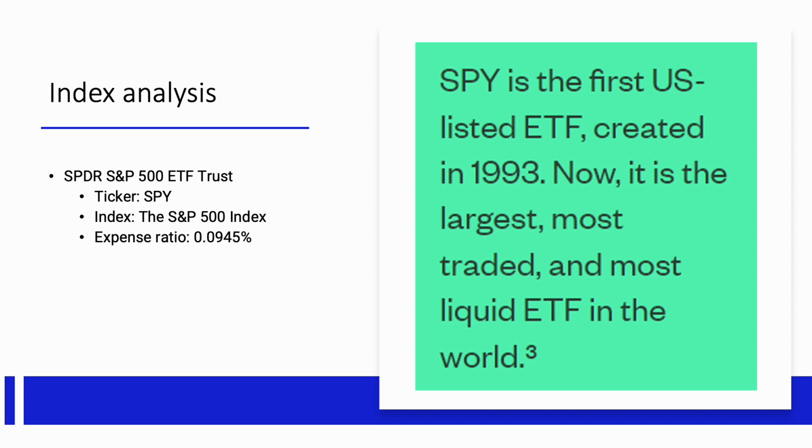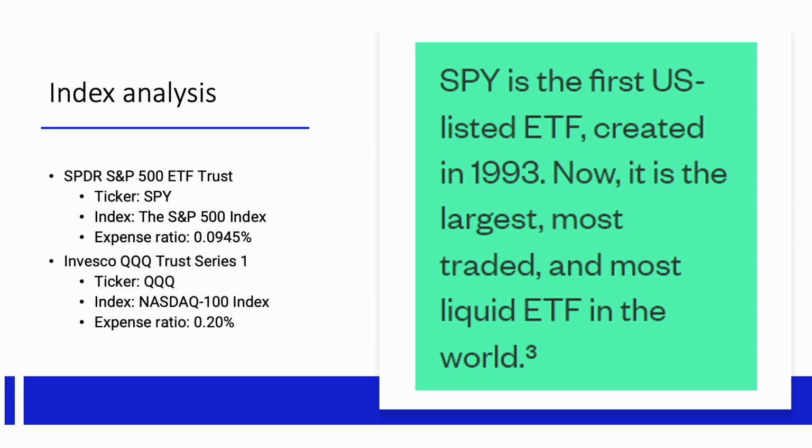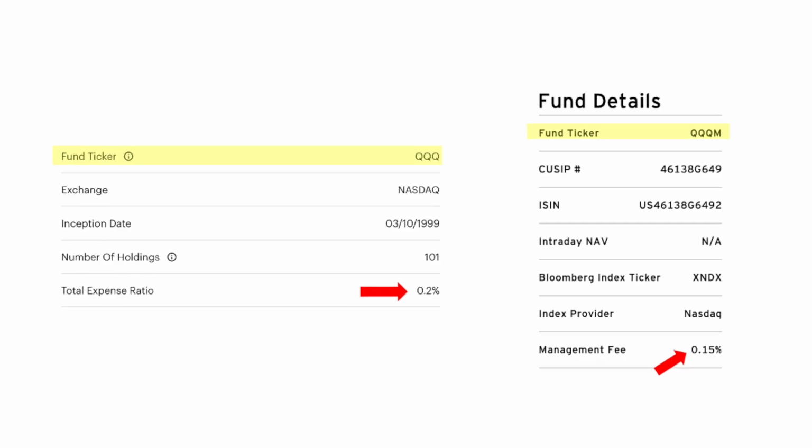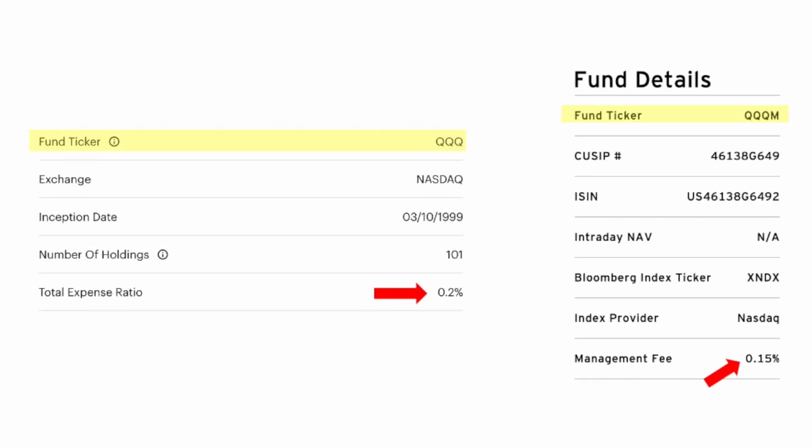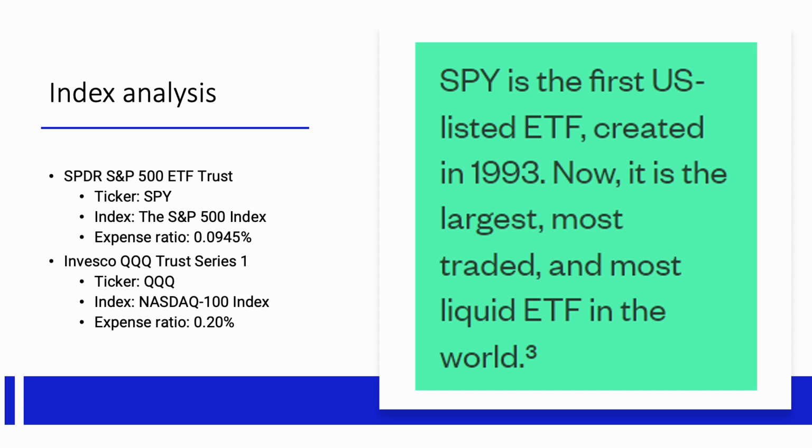The other ETF we're going to talk about is the Invesco QQQ ETF, most commonly known as QQQ, that trades the NASDAQ 100 index. So just a point on that, you'll note the expense ratio here of 20 basis points. So for all practical purposes, most investors will choose QQQM, which has 5 basis points lower fees. And for all practical purposes in this presentation, we're going to consider these two ETFs to be synonymous.